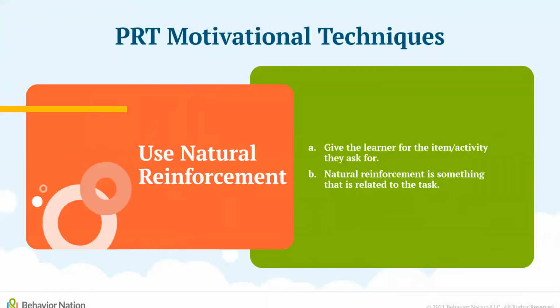All right, moving on to natural reinforcement. You should be giving the learner the item or activity that they're asking for. So if your kiddo says help, then you should help. Natural reinforcement is also something that is related to the activity. If we are working on making a cake, I'm not going to give you a picture of a horse as a reinforcement. I'm going to give you a slice of cake.